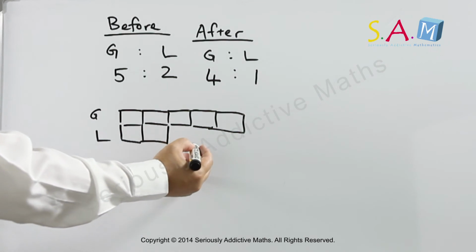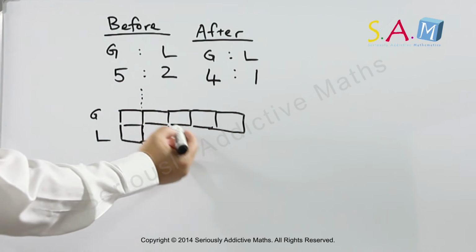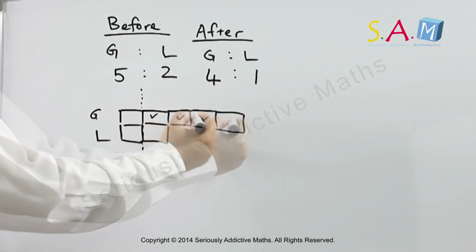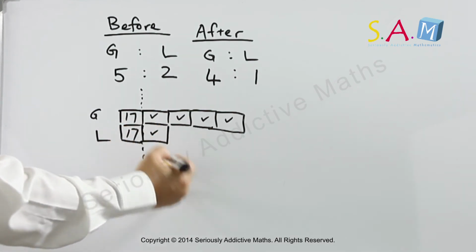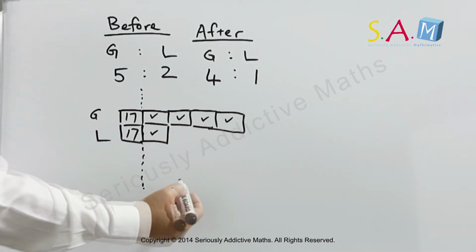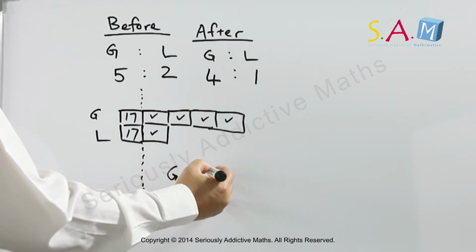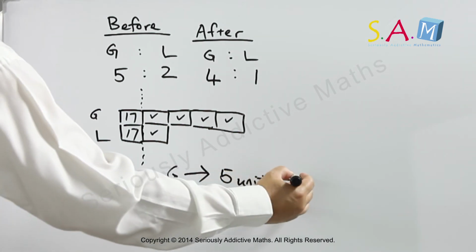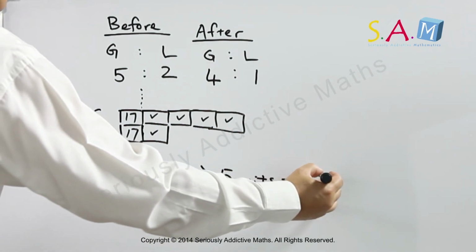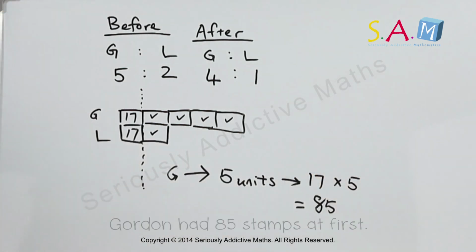So if they're going to give away 17 stamps each, and they will have a new ratio of 4 to 1, which makes 1 unit to be 17. So how many stamps did Gordon have at first? Gordon will have 5 units, so that makes 17 times 5, 85. So Gordon will have 85 stamps.